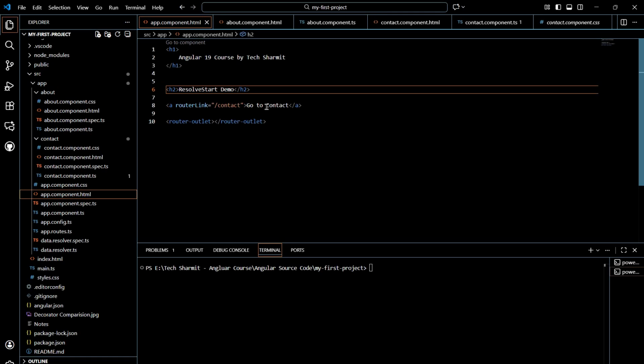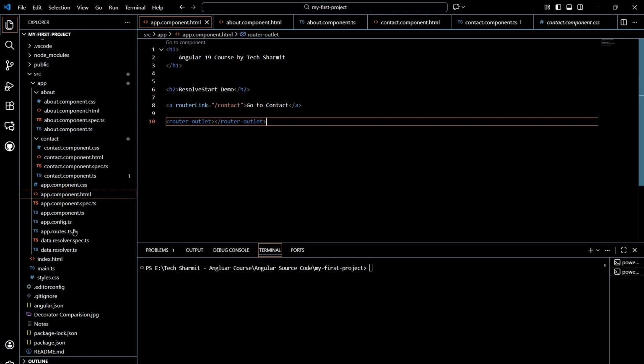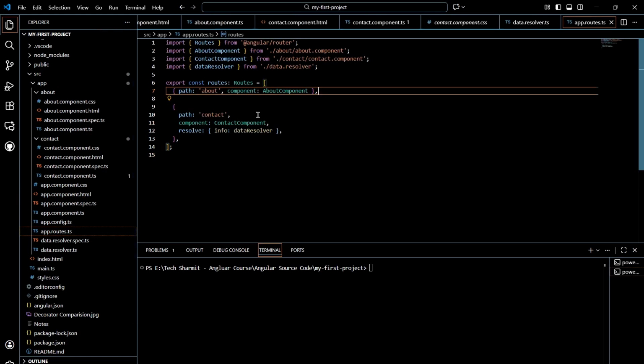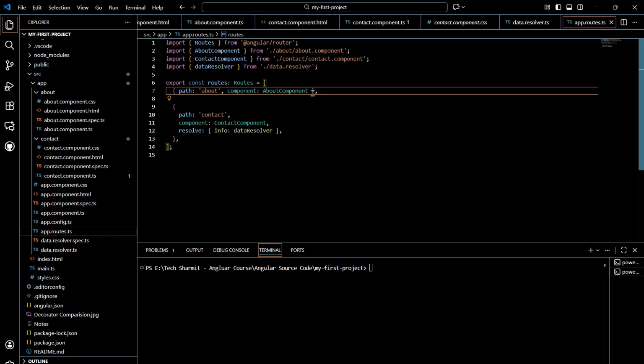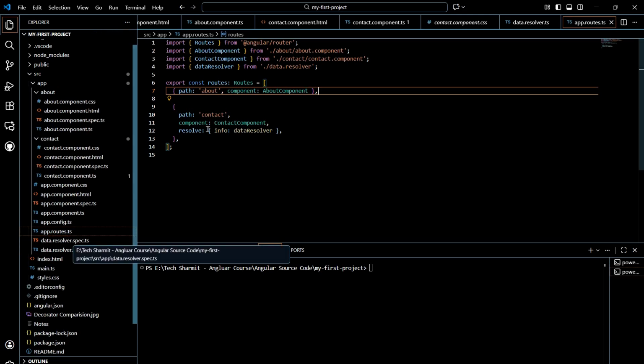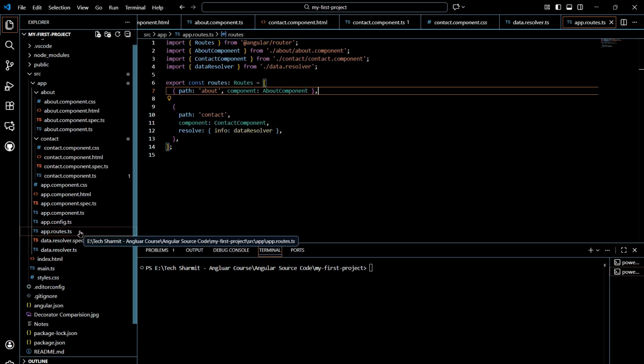So to capture that information, we will first configure the file and attach the resolver to the contact component, and then we will see how we will capture that event, and accordingly we will write the custom logic. For that, let's go to the app.route.ts file, where we have noted down the entire path. You can see I am also importing one path for the about component. Maybe in any case, if I want to use it, I can simply use it. And prior to that, let's see how we have created this resolver, because we are going to attach the resolver here, right? So prior to that, we should know what the resolver is.